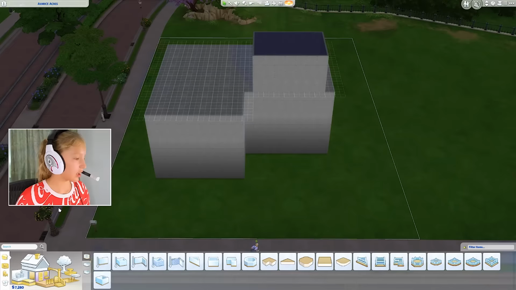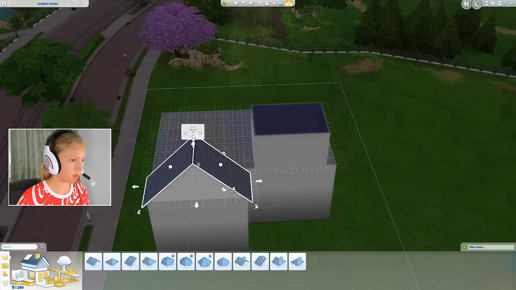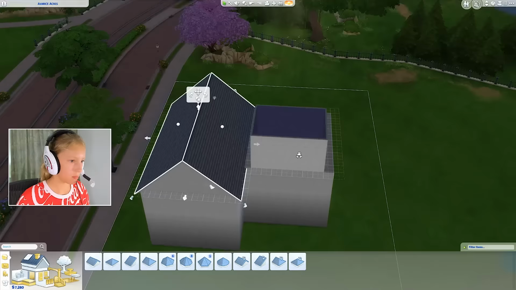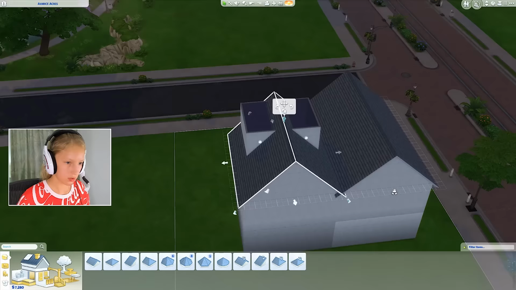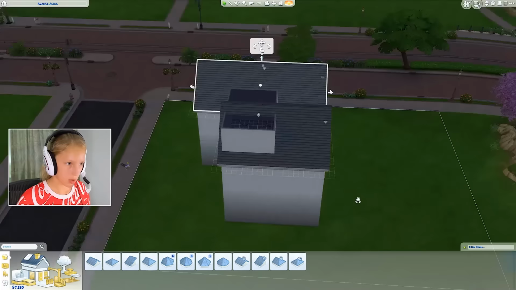Alright, let's get the roof done. Alright, roofs. I suck at roofs. I always suck at roofs. Don't ask me why. I just always did. So this is gonna be hard. Yay. What do I do? Okay. No, this is not good. I thought it would look cooler, but no.